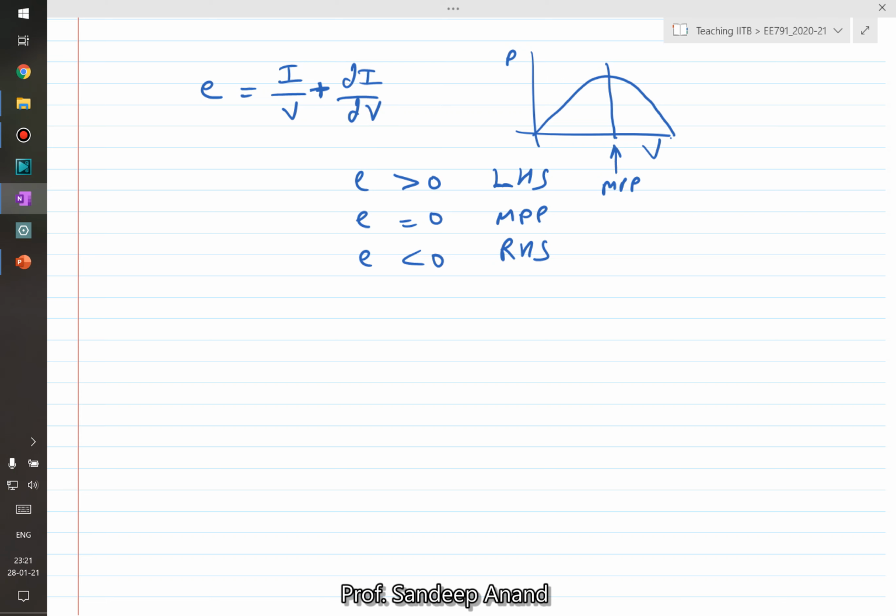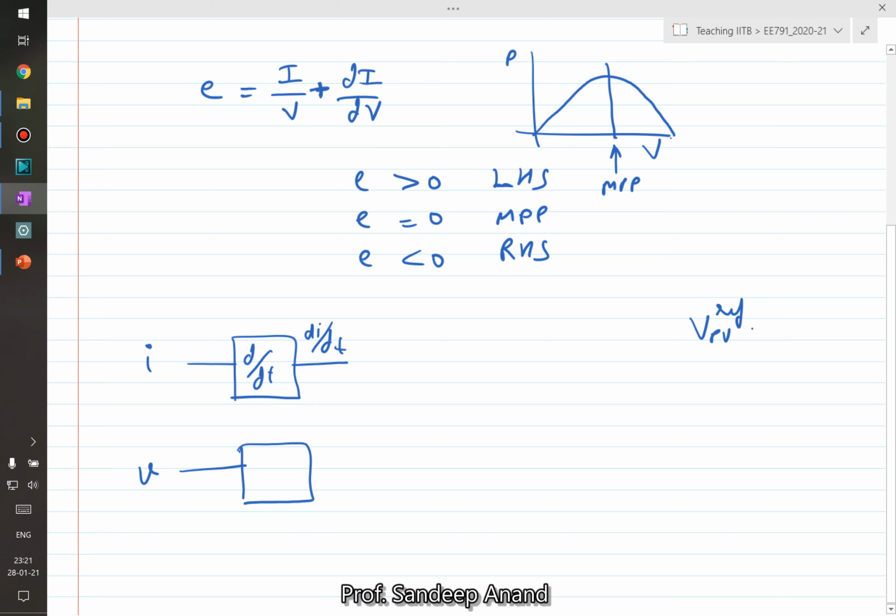So one way of realizing this is, our ultimate aim is to generate VPV reference, right? Now using this input, how do we generate this VPV reference? First of all, if you are doing an analog implementation, then we need to start with the current and the voltage measurement and generate this term E, right? So for instance, if you want di by dV, first thing you can do is create a derivative circuit, and you can find di by dt.